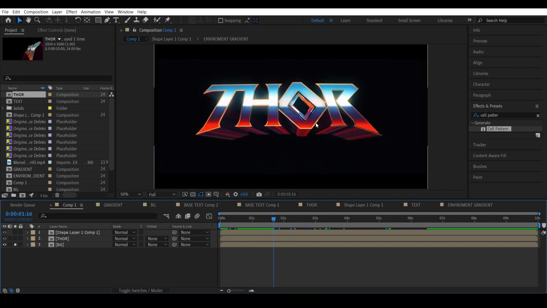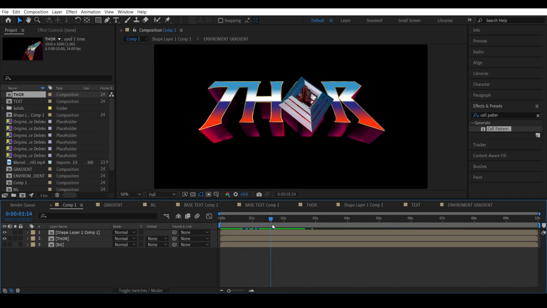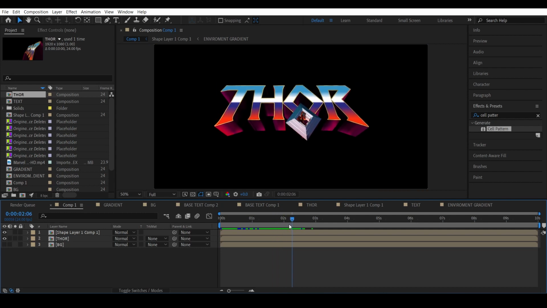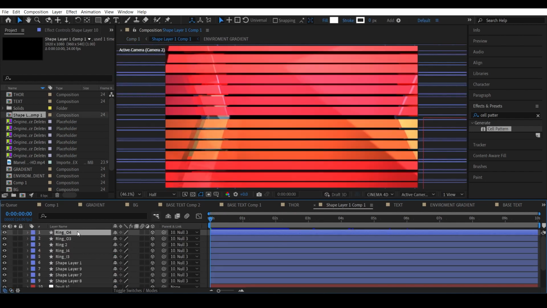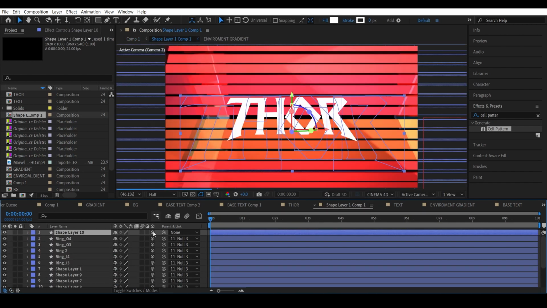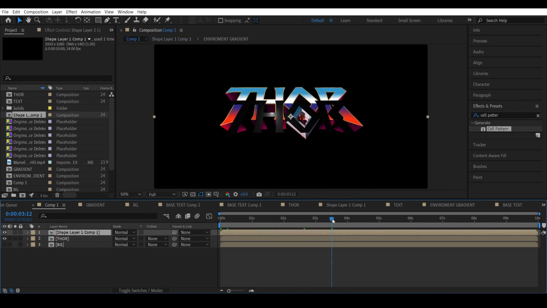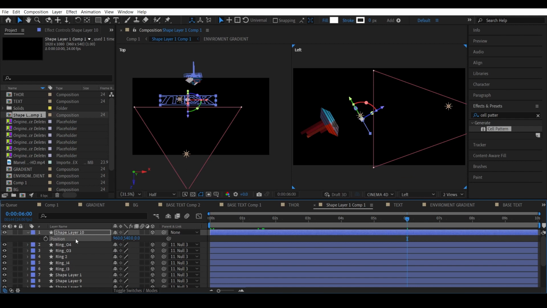Okay, now, in the original, we can see that the rings are disappearing as they cross the letter O. There is a clear interaction here, which means we need a real 3D text inside our Cinema 4D composition. So for that, what I did was I copied the Thor text shape layer and pasted it in the Cinema 4D comp. Made it 3D, oriented it negative 30 degrees to match the original text. Now to position it correctly, I copied the Thor text position values and pasted it here. Well, this is to match the exact 3D position.